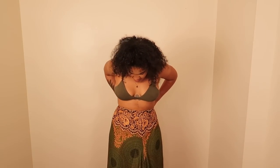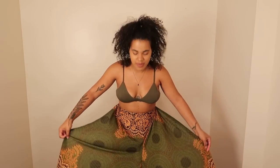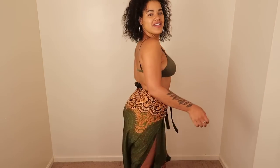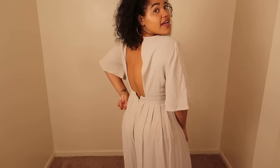My mom got me these cool pants from Taiwan — you have to tie them in the back, pull this part through your legs, and then tie the back part up front, and then you have pants. They're really cool and I love the colors. Thanks, Mom! Okay, first pick is this jumpsuit — I didn't zip it all the way and there's a button at the top I can't reach.